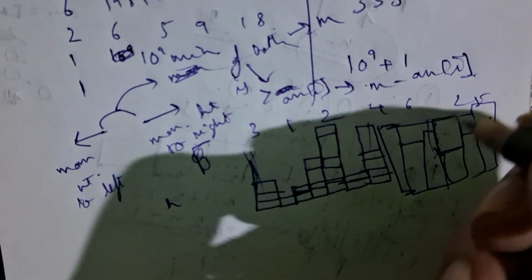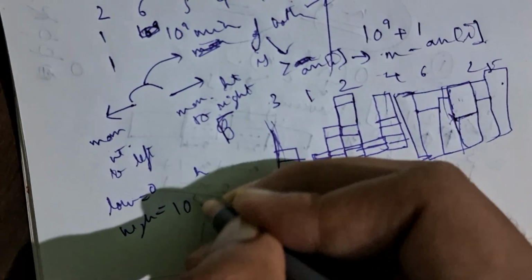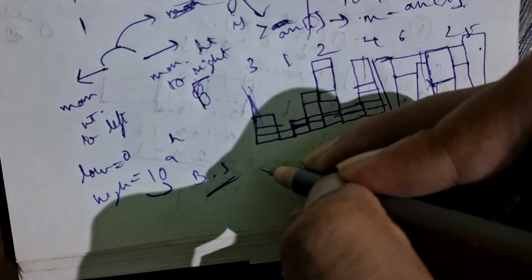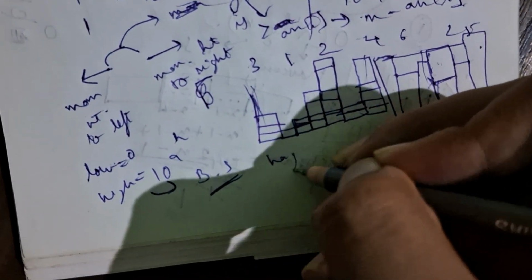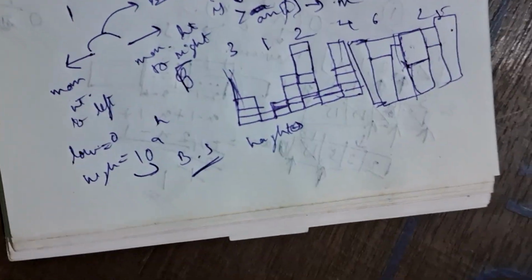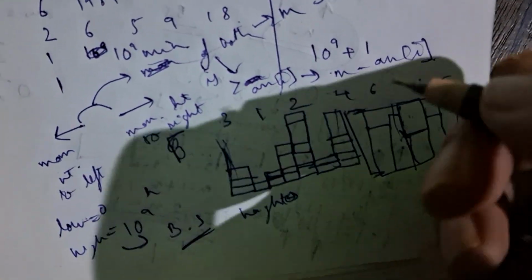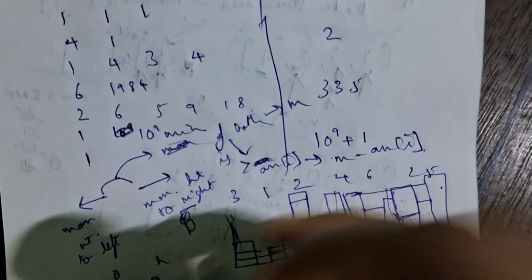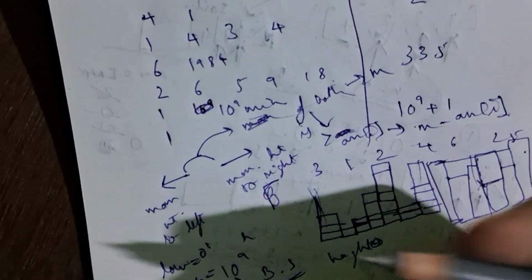Once you are done with this, you can get, for one respective pillar, the water it can hold. Using this formula, let's say low is equal to 0 and high is equal to 10 to the power 9, and then use a binary search algorithm to estimate the height. This low and high is actually the height of the walls on either side. Once you have estimated it, you can compute it and check, and that's how you're going to get the answer. For this case, 3 1 2 4 6 2 5, obviously we are not going to check from 0 to 10 to the power 9, so there we are going to do the calculations.